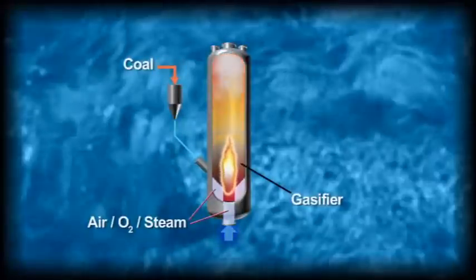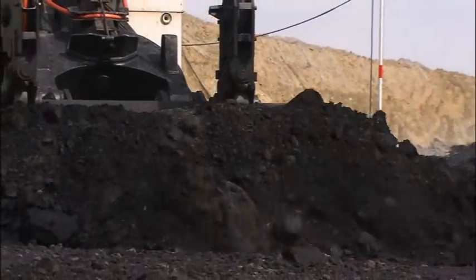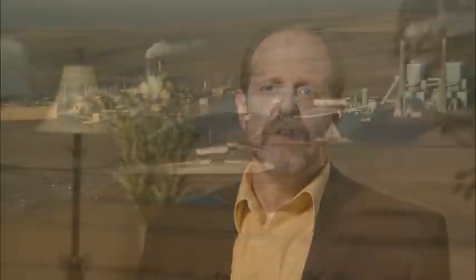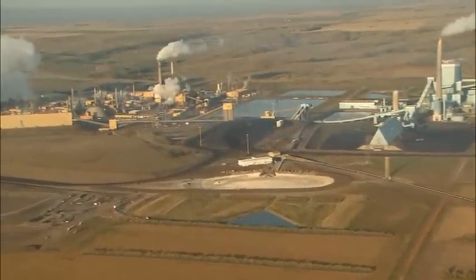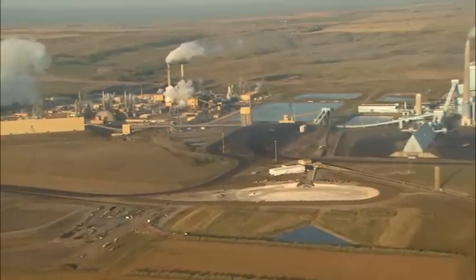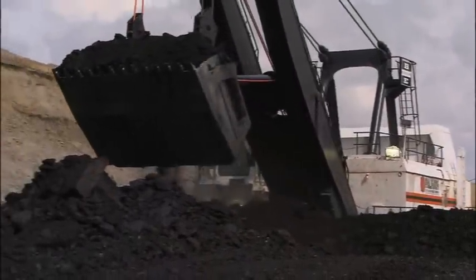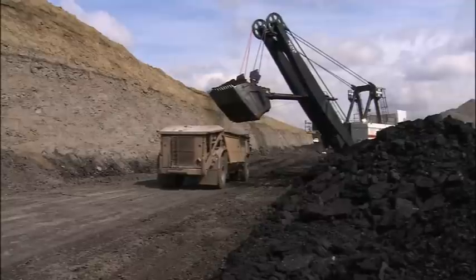We can get hydrogen from coal through gasification. We've been using coal in this country for many years, and primarily it's been combusted — we burn the coal and convert it entirely to heat. In a gasification system, we convert coal to something very similar to natural gas. That natural gas has an extremely high hydrogen content, and we can then take that and either manipulate it to pure hydrogen or produce liquid fuels from it. Gasification has the promise of being one of the few sources we can use to produce very large quantities of hydrogen.